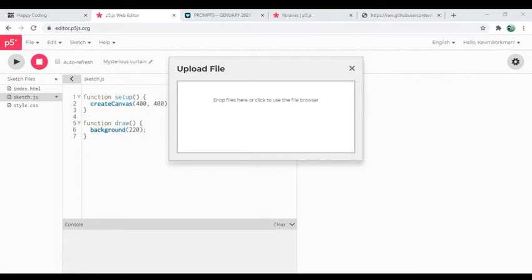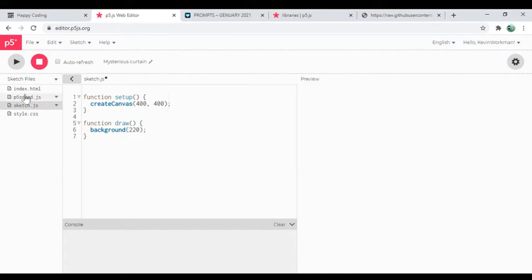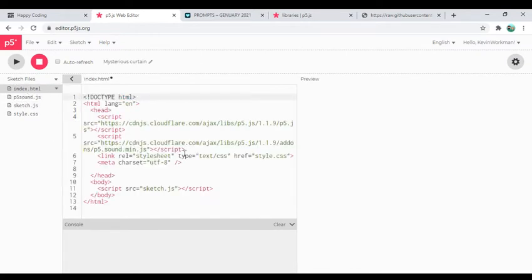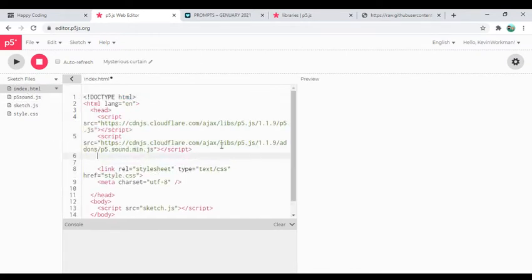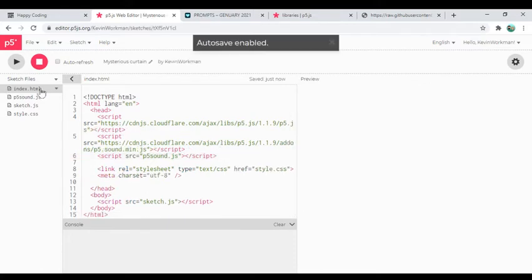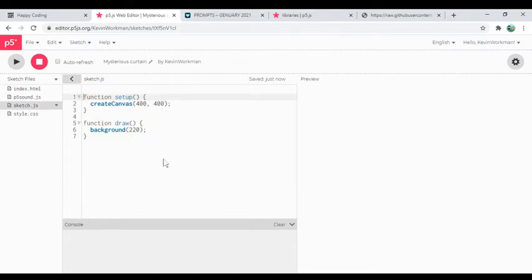So that is P5 sound. Here it is. That's in there, p5sound. I guess it deletes the dot in there, it doesn't really matter. But what I can do is go to my index.html file and add it into here. I can say script source equals, and then the source is going to be p5sound.js, and end my script tag. So now, if I've done that correctly, I can use the P5 sound library in my sketch code.